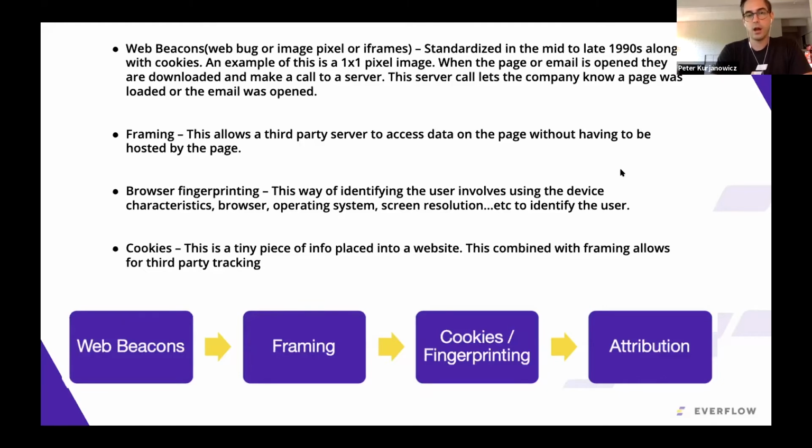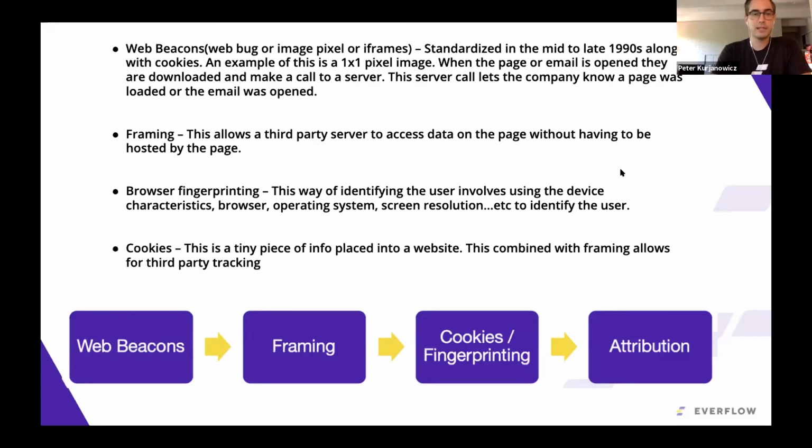And what they were able to do is basically just, first off, they were hosted in the actual website itself. So the link in there was actually sending data back to their own server to analyze what was going on there. And they were just very basic, and they're still used to some degree today, but they're usually actually used with other things like framing or cookies to actually track data back to specific platforms or systems. So that kind of leads me into what framing is.